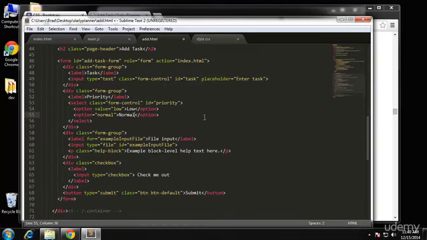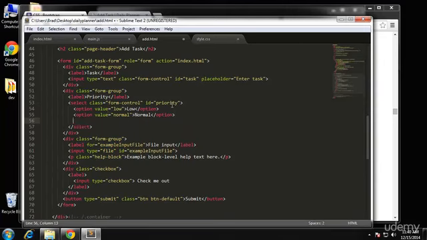Normal, this should be option value. And then the last one is going to be high. So that's the select list.